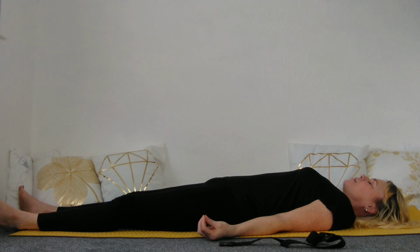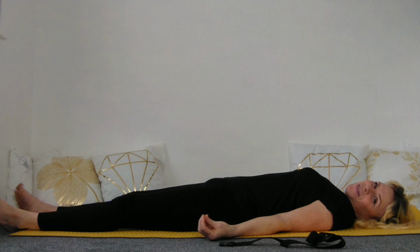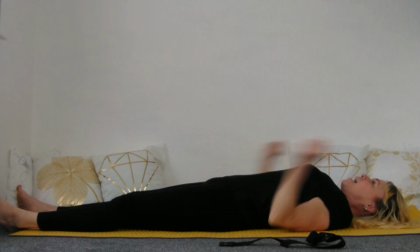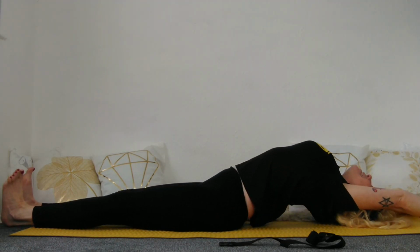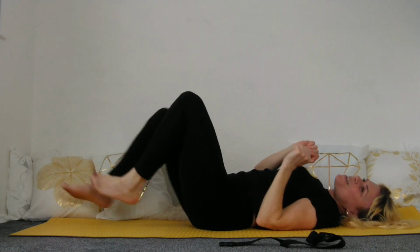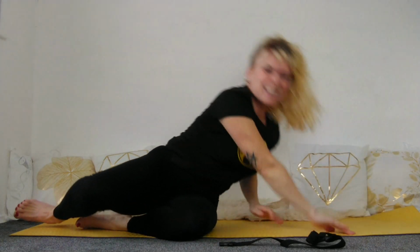Brush your thumbs across your fingertips, wiggle your toes, open your eyes, have a stretch through the body, stretch down through the legs, stretch up through the arms, roll onto your sides and return to the place you started, cross-legged, upright, stimulated and inspired to go have a great day or evening, wherever you find yourself.